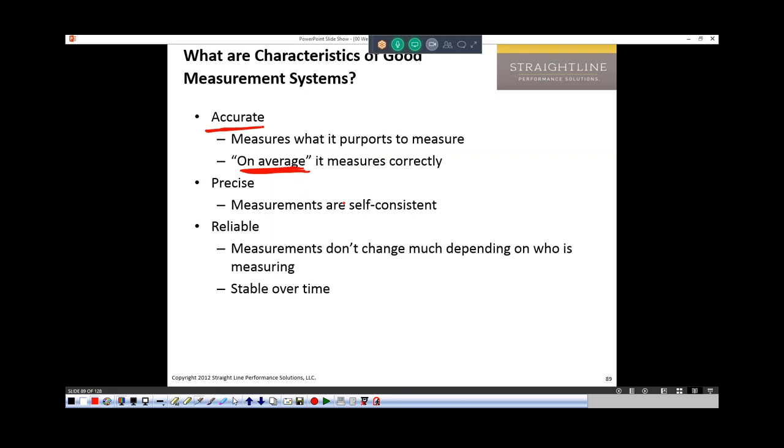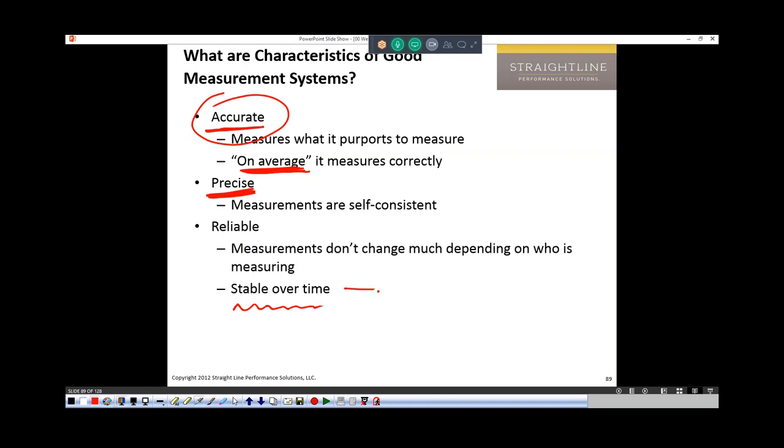The second thing is, though, that measurement systems need to be precise. And that means that the measurements are self-consistent. So if I measure 185, I'm pretty comfortable that it's 185 plus or minus 2-3 pounds, okay? If I get on the scale and it says 185 and I don't know whether it's 170 or 200, that's a problem for me, right? Nobody wants a weather report that says, come to Ithaca, New York. What's the temperature? Well, it's 50 degrees plus or minus 50. Well, that might be correct, that statement might be accurate, but it's not very precise. So we care about both of those different things. And then we also want that measurement to be stable over time.